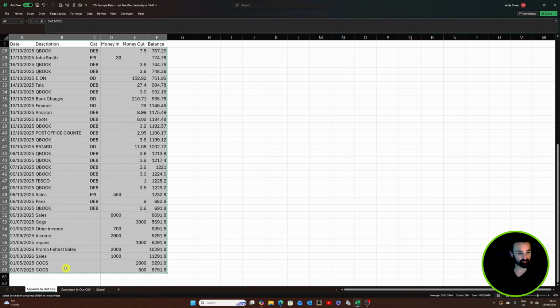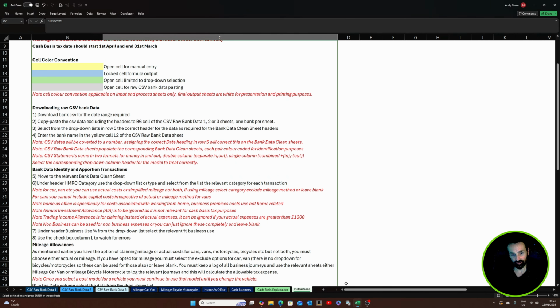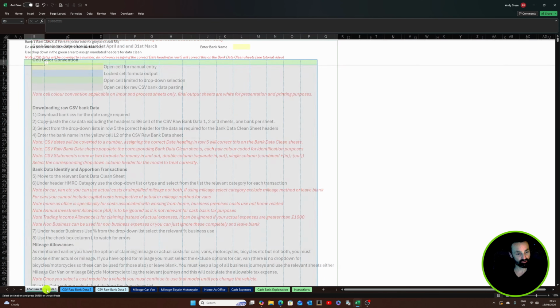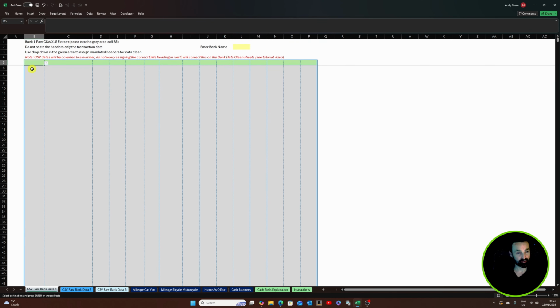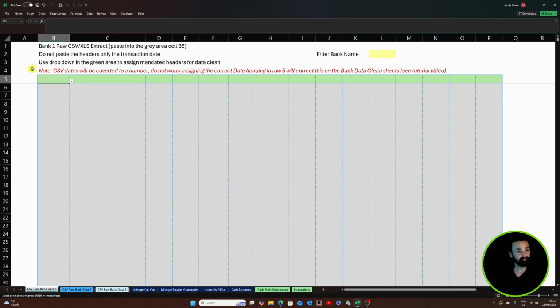As you can see, the little green dash is marching around it now. Some people call it the marching ants. That means it's copied. So you can go across to our model. We'll take our first raw data, and we're going to select cell B6 by putting our cursor over it. Just zoom in so you can see it a bit better. We're going to put our cursor over B6 and hit the left mouse button once so that it's selected. There you go, you can see it selected because it's got the little green box around it.